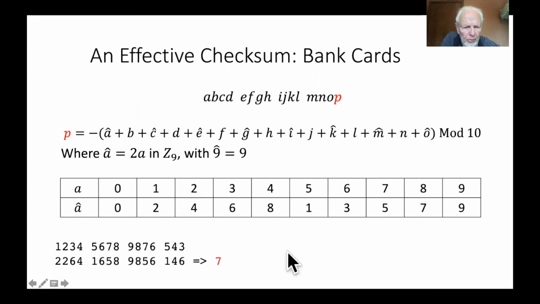So, for example, if this is our 15-digit number, we double this one, leave it alone, double this one, leave it alone, double this one, mod 9, so 5 becomes 1, leave it alone, and so on. Here is one that's in a doubling position, but it's 9 to 9. Okay, now let's see how that works.